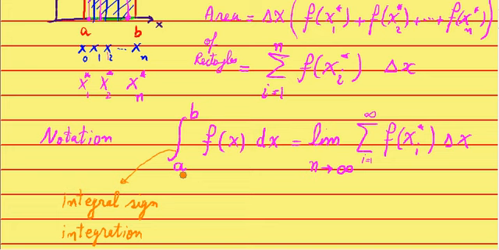We see two numbers, one corresponding to the first wall and the other corresponding to the second wall. This is referred to as the lower limit of our integration. This one, of course, is going to be called the upper limit. Do not get confused by this word limit. We are not taking the limit of anything. Limit here simply has the connotation of its ordinary everyday usage. It's just the end of your region.